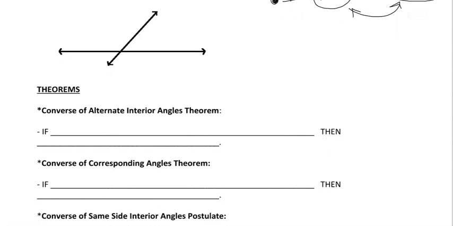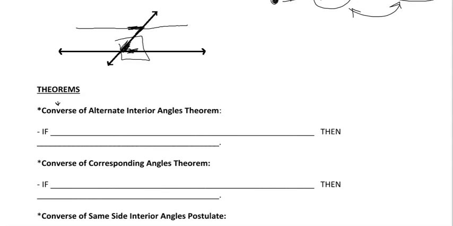So when we look at this here, let's take a look. If this was a normal class, what I would have done was I would have gotten a transparency piece of paper. And it says, if alternate interior angles are congruent, then what I would have done was traced out this angle right here, and then I would have set it up here where the alternate interior angle would have been. Imagine that if I made this angle right here, up here, and then I extended that out, do we end up with parallel lines? We sure do.